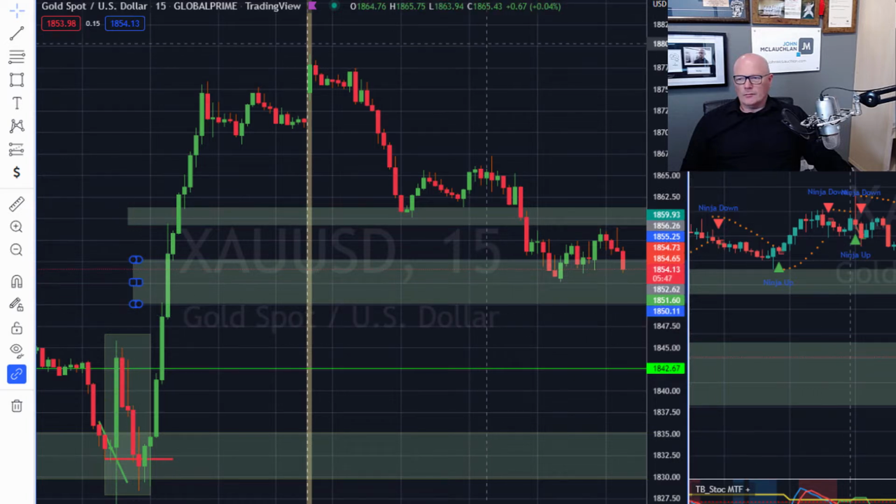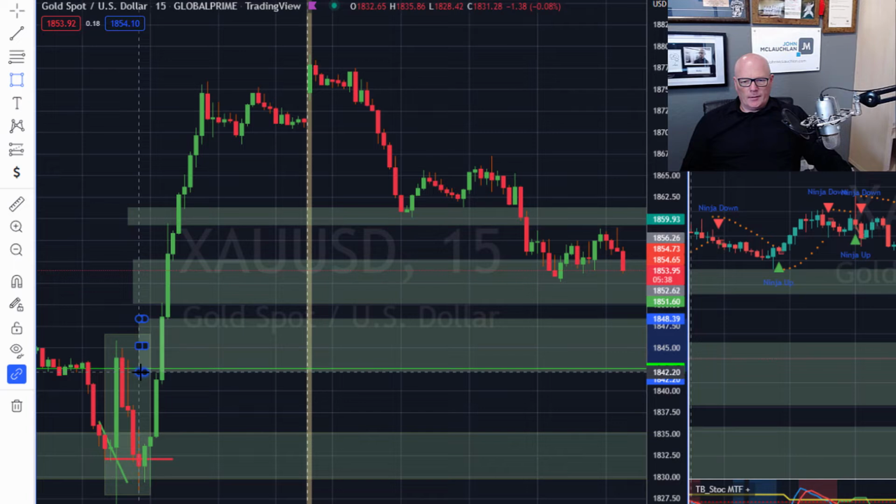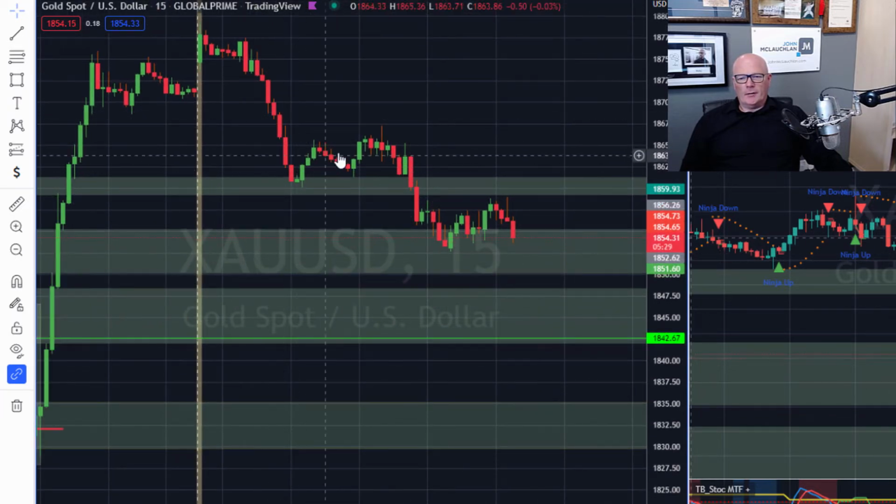And from this wick here down to this wick here. Okay, well, that's imbalance. So what has the market done? Well, it's taken out the first lot of imbalance, so that's corrected it. It started to correct this second lot of imbalance here, and then it's bounced off this line.